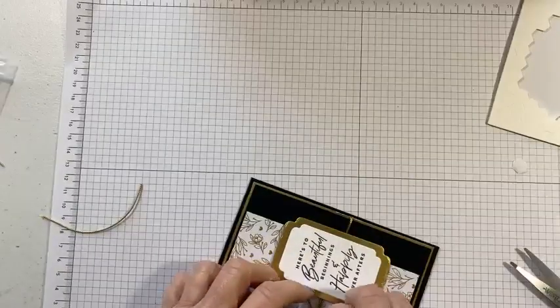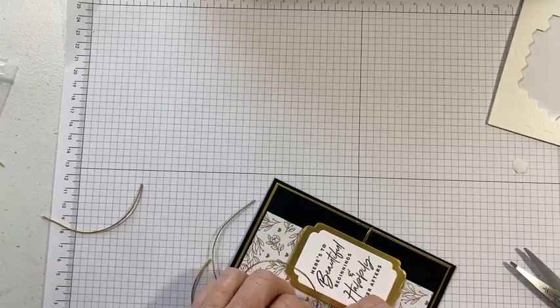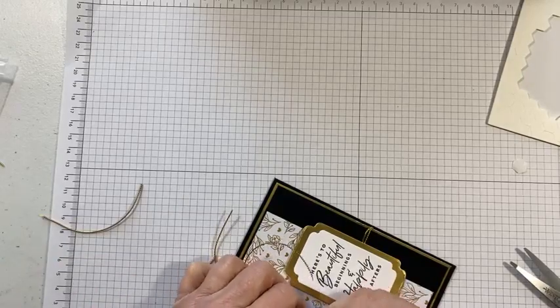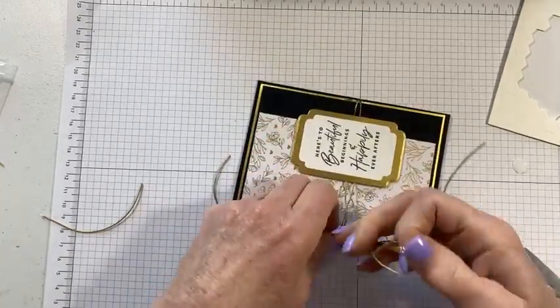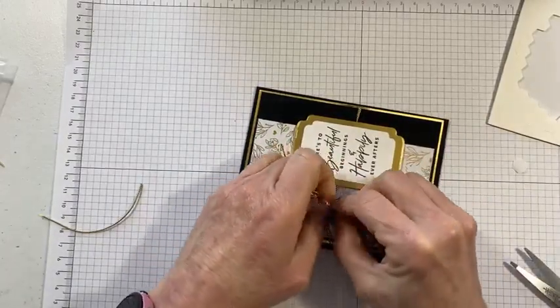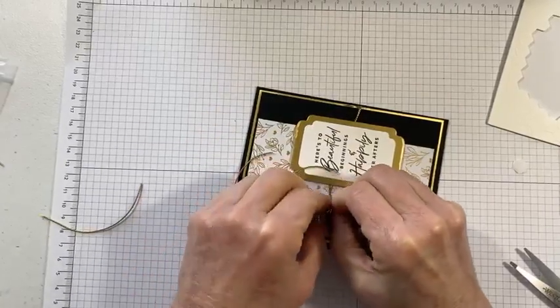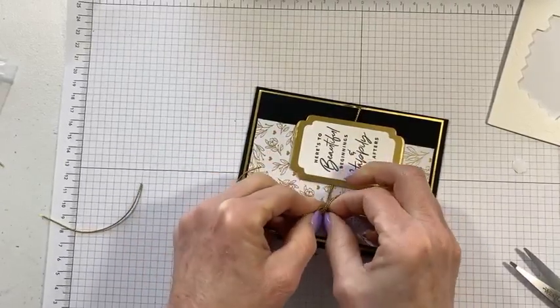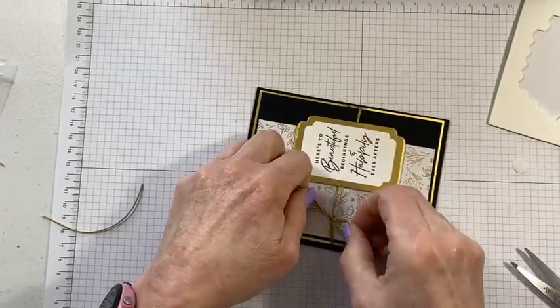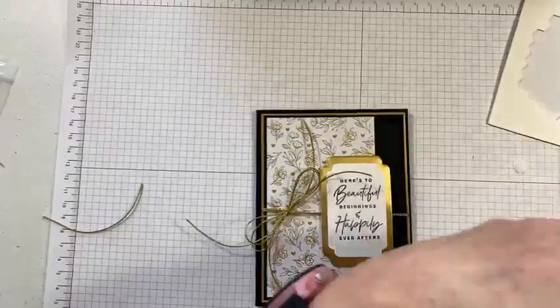All right, this bow is gonna be the death of me. Maybe because it's cording, it doesn't stay as nicely. Because it's slickery. That's the word I'm going to use, slickery. Maybe I should glue dot it. That would probably help. I'll do that when I'm done, when you're not having to watch me struggle. Yeah, that's what I'll do. Let's go ahead and do it.